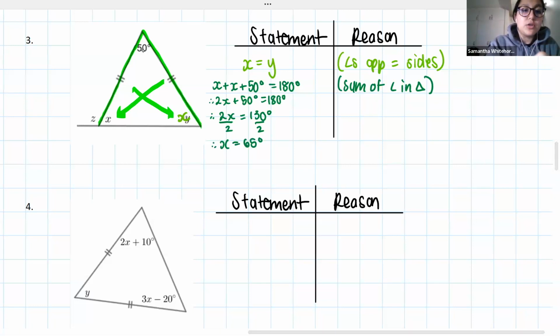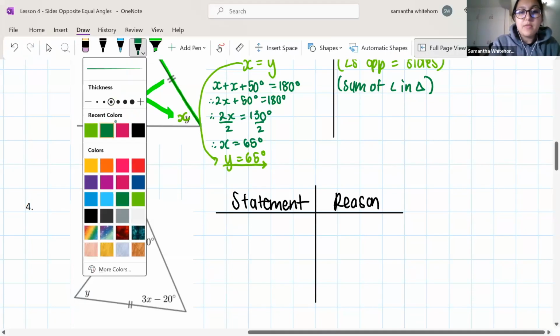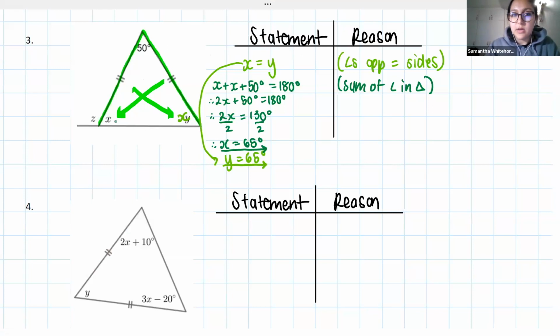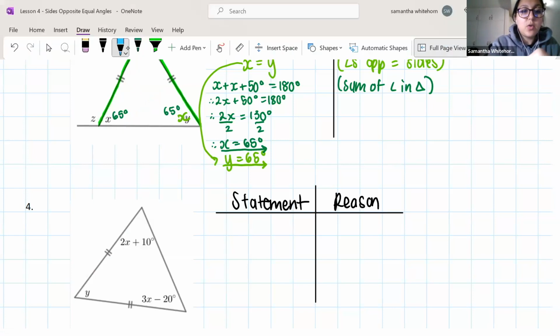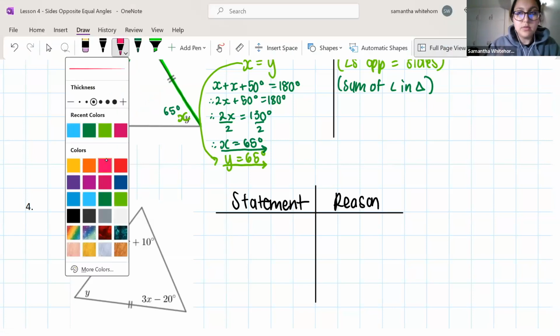And now because, and only because, we made the statement at the start, we can automatically say y is equal to 65 as well. So because I was on top of it and made that statement right at the start, I immediately have y's value. Now again, I'm going to fill that in on my diagram for myself in case it's useful to me. In order to find z, I've got two options.